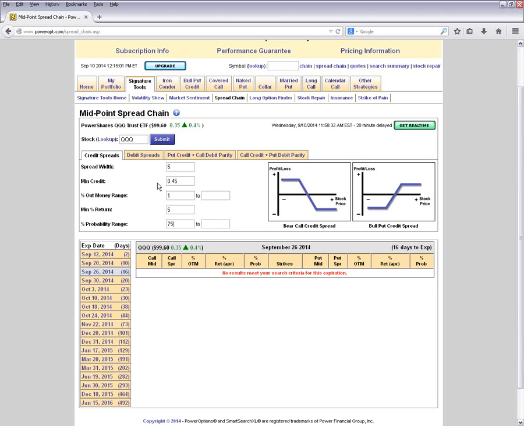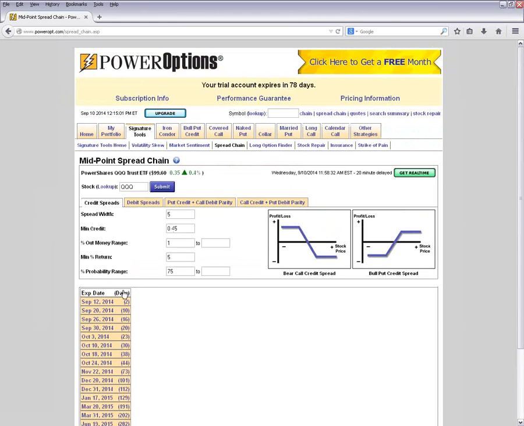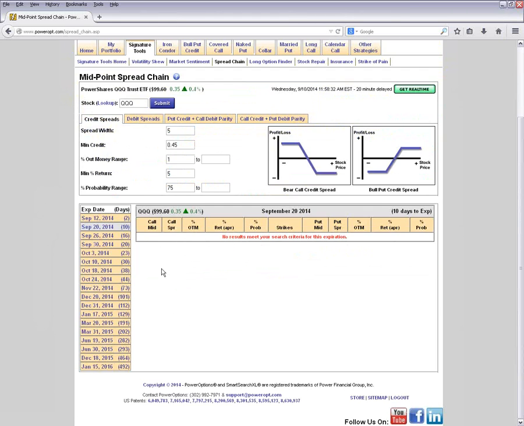So even though this is looking at vertical spreads, let's say I wanted to create an Iron Condor combination, and I wanted to look out to September 20th, 10 days away, the standard expiration, but we'll consider this a weekly at this time. Well, I'm going to plug in my symbol. And let's do a minimum spread width. I believe Apple does have dollar strike spread differences, so maybe I want to be a little bit wider. Let's try a $2 spread difference for the standard expiration and see if anything comes up.